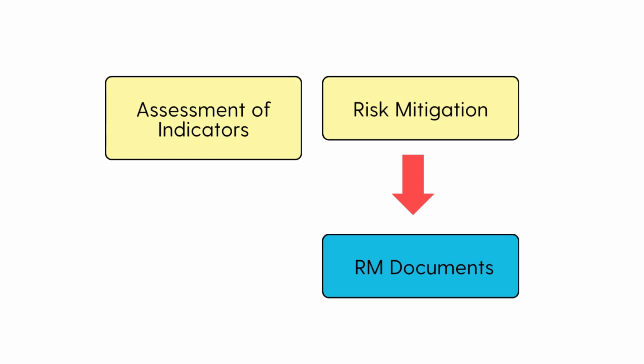The last three sheets of the workbook I'll discuss together. First is the assessment of indicators sheet, and this is where a majority of the work assessing indicators happens. Next is the risk mitigation tab, which allows you to specify risk mitigation measures for indicators where risk is assessed as non-negligible. Finally, the Risk Management Documents tab allows you to place documents that are specifically important for the purposes of risk mitigation and supply all of their accompanying information. So now let's go through each one of these together.